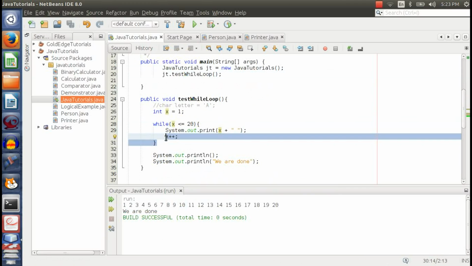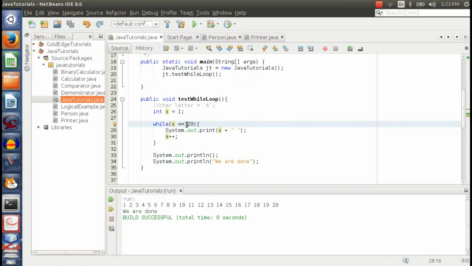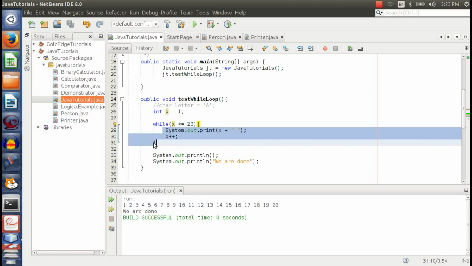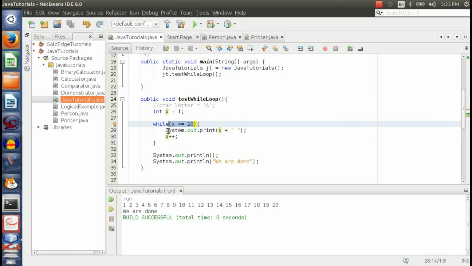Remember, if you don't do this, then when it hits this curly brace and comes back to the test condition, x will still be 1. So it will keep on looping. So every time, you want to make sure you have something that's going to make the condition fail at some point. In this case, this is what makes my condition fail when x becomes 21. So you do the condition, execute the loop, you finish, you go back, you test the condition again. If it's true, you execute the loop. You go back, you test, you execute the loop. It goes back, test, execute, until when it tests and it fails, then it jumps directly. At that point, the loop is no longer executed, and that's the end of the loop.